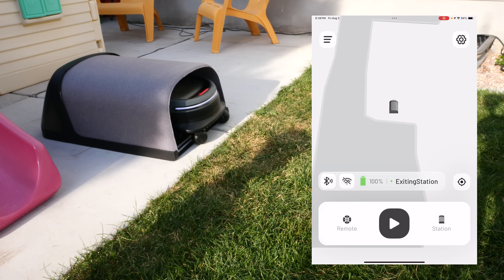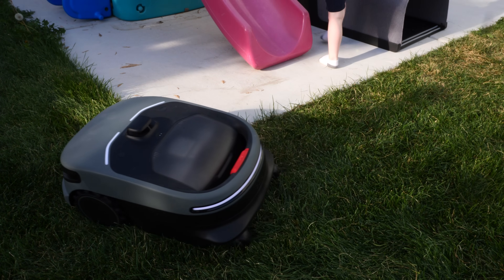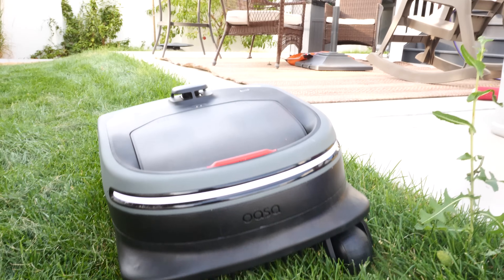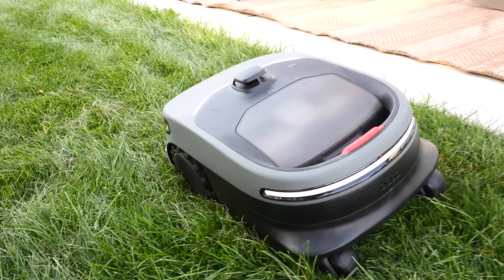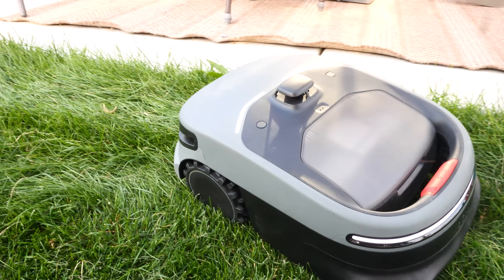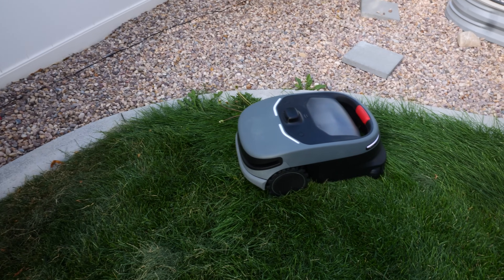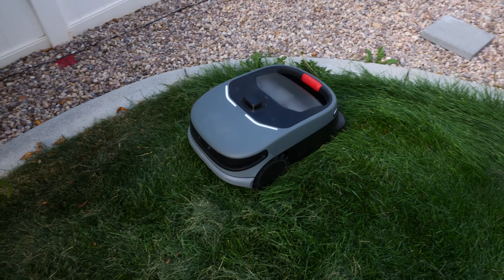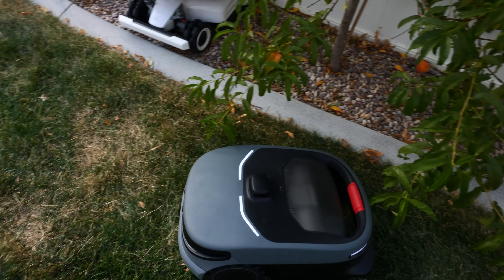Now the OASA R1 is headed out to mow. The mower itself is incredibly quiet. All I hear is a little bit of that real blade moving back and forth, and actually while it is going, it is slightly sharpening it as well, so it's always going to be able to easily cut the lawn. Now this is one of the more difficult areas of the lawn as it is quite downhill and there's a corner. Let's see how it does. It went around without getting stuck — that's awesome.